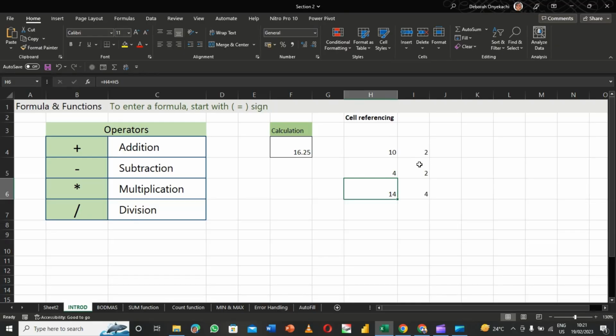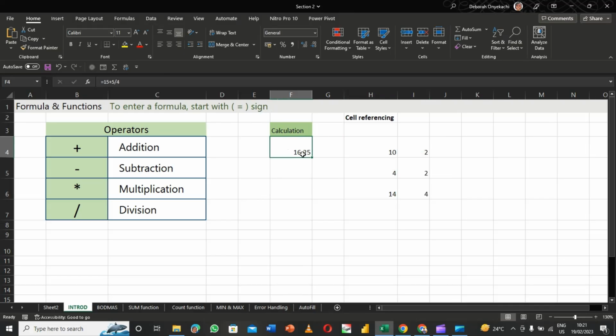The same thing if I do the same to this place, if I use cell referencing in this formula here, I will also have this value change whenever I change this value here, right? So this is the basis of entering formulas in Excel, right?